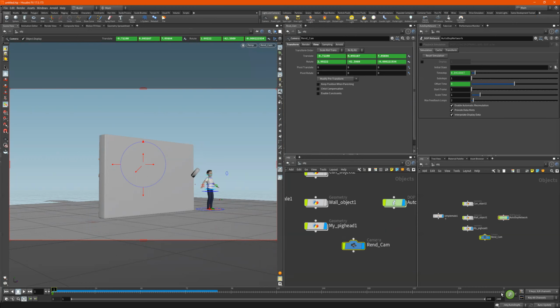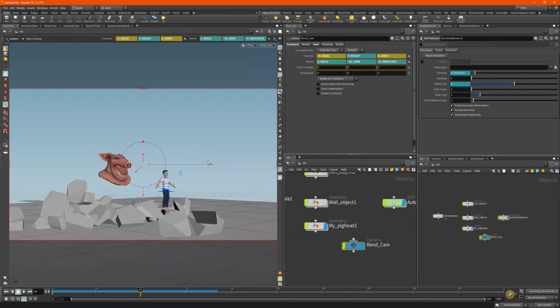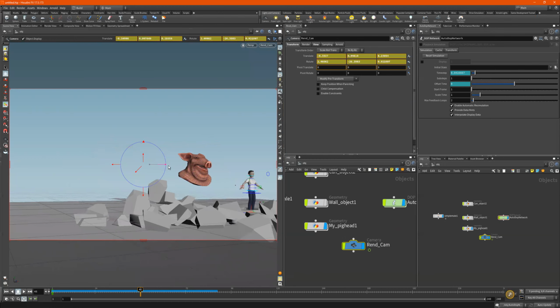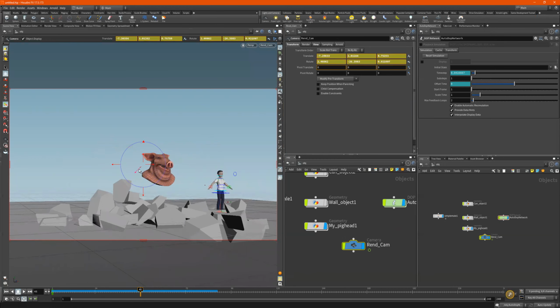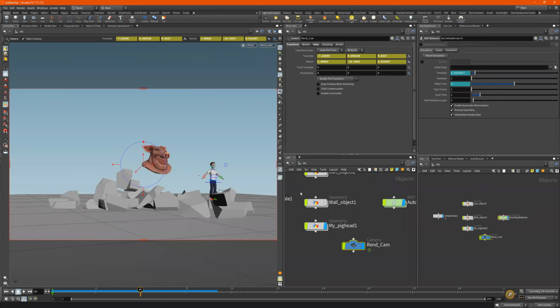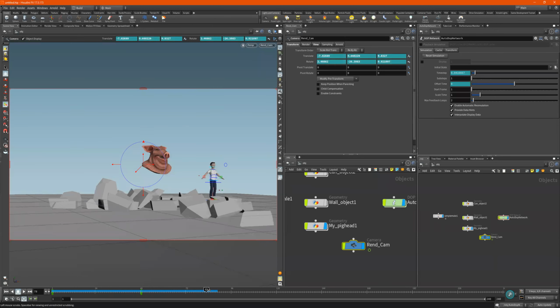Select it, and we'll hit the keyframe, right? Go over here. Keyframe. Let's take it to 96, right?